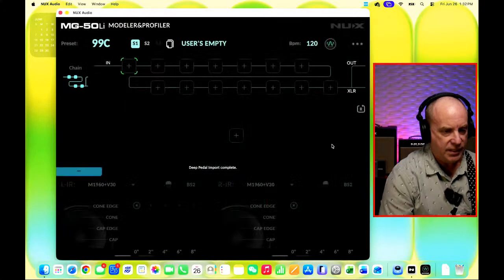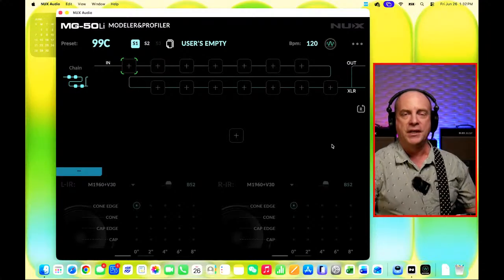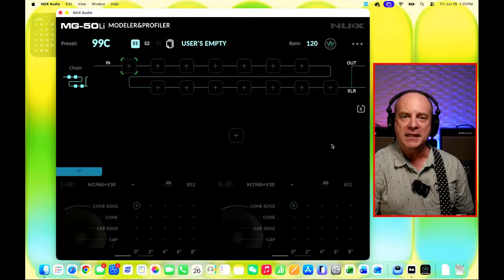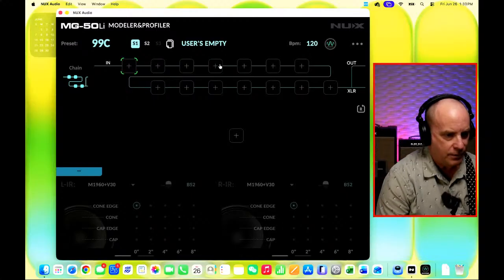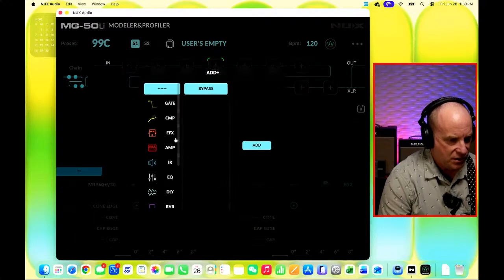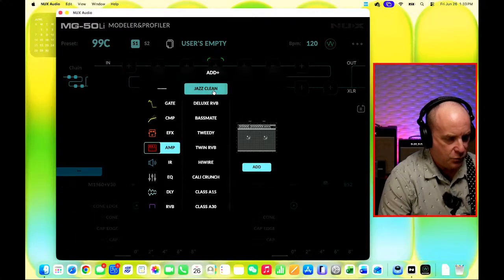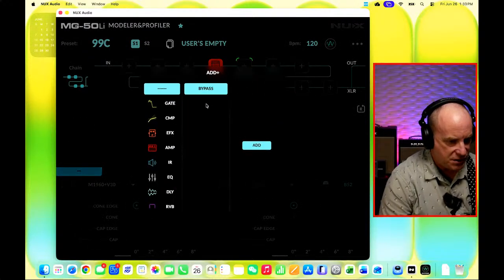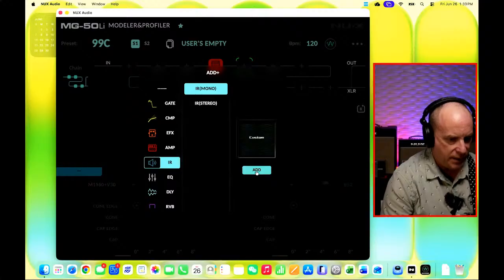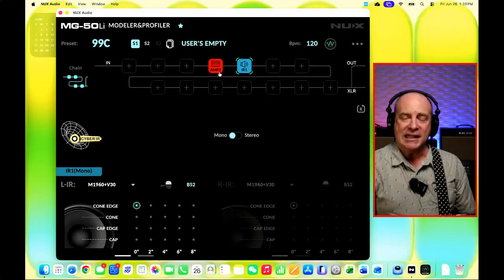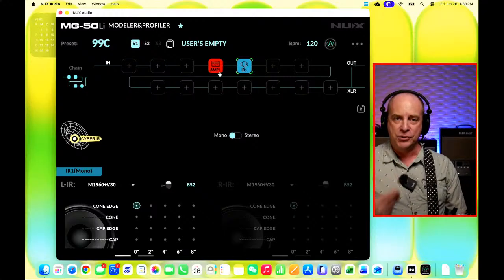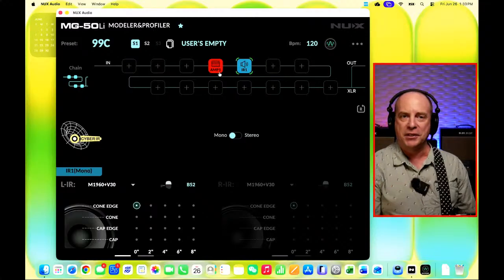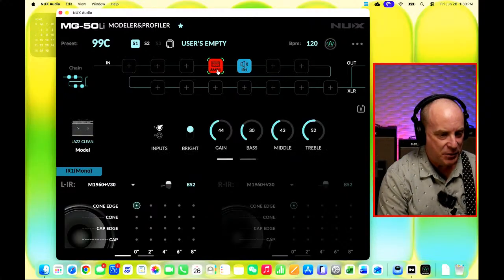Okay, so now it's there, but I'm not hearing anything. Why am I not hearing anything? That's because I haven't created anything for it yet. All right, so let's go over here and bring up an amp. Now, for the sake of simplicity, I am going to bring up a modeled JC120. You're probably wondering why. Because I like to show a clean amp and what an overdrive pedal will do to the clean amp. It's no good to you if I run overdrive into another overdrive. So let's keep it simple, right?